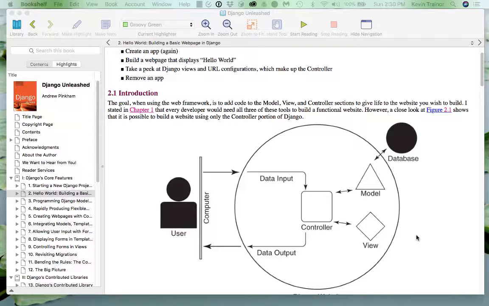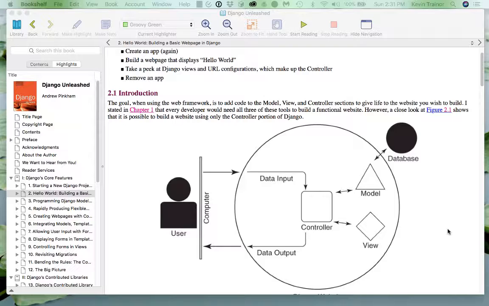Instead of having a model, a view, and a controller, it has a model. It has templates. It has URLs, and it has views. It's important to understand the four parts of the Django framework.